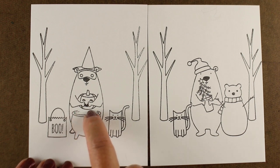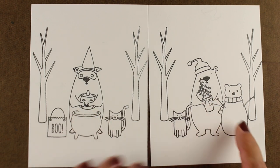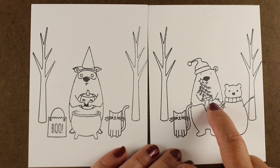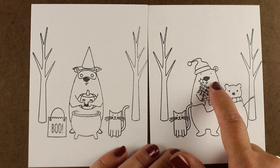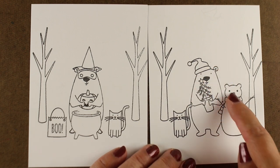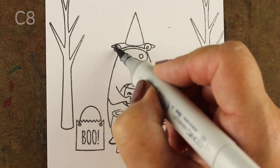For the cauldron, I wiped off the top part when I stamped it so that I would be able to put some bubbles in there and have them bubble up over. This one was much easier to do my stamping on. Again, I masked the hands so I could put the tree in, and I did the hat first this time. I did the snowman first so those two would be in front of him.